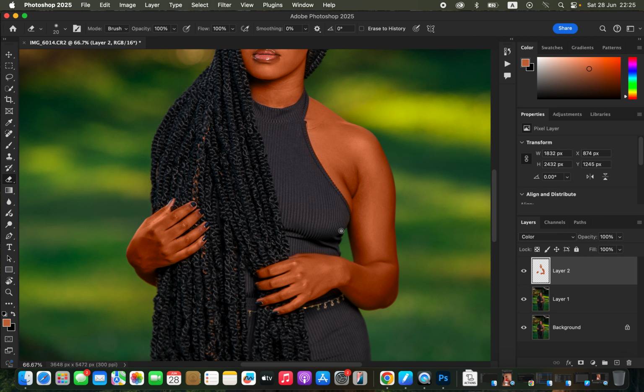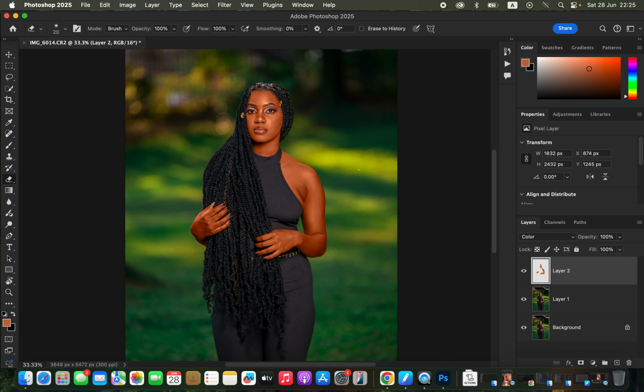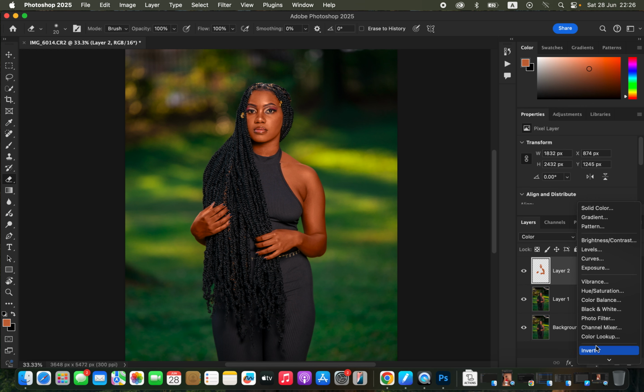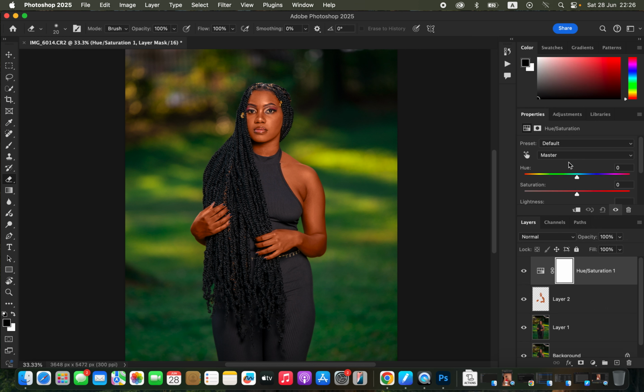Once you're done doing this, the next step is simply going to be to fine tune the colors so they can look nice and natural. So just come to opacity, reduce the opacity just like this. And in case the skin is looking too orange, you can come and create a hue and saturation adjustment layer. For the skin, in case it is looking too greenish or reddish, come to master, select the reds and play around with the hue values to see a good balance of the skin colors.